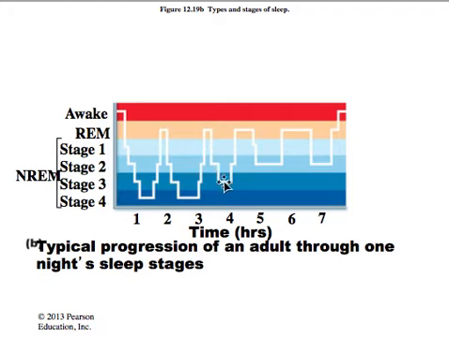You'll notice the next cycle, you don't actually get the deepest level of sleep. You're still pretty deep, but not at the deepest level. And your REM is a little bit longer that time, and then you only go down to stage 2, and REM is much longer, and then only down to stage 2, and then back up, and then you're awake again. And that's actually a pretty healthy night's sleep for most people.